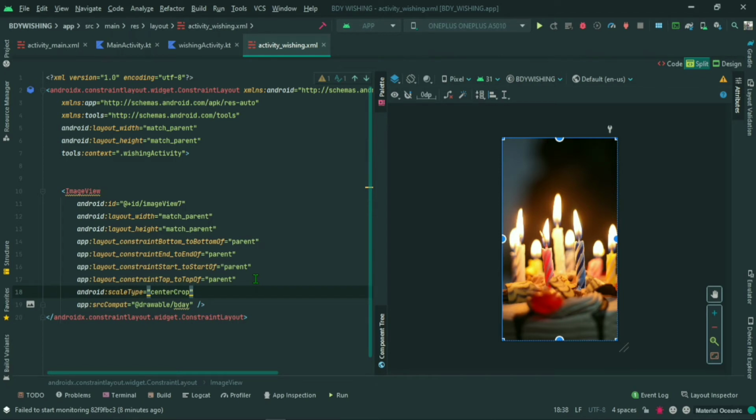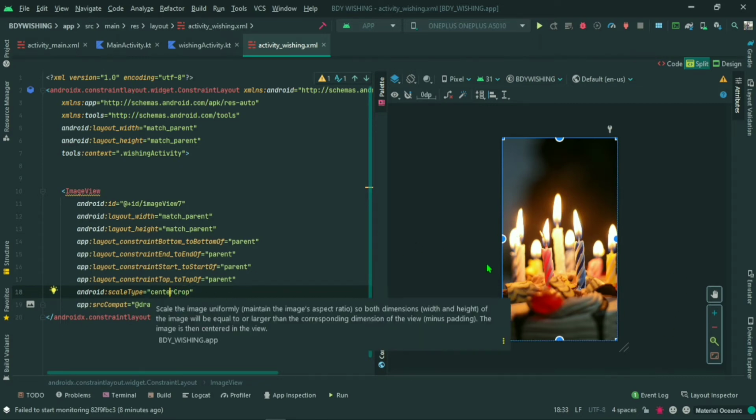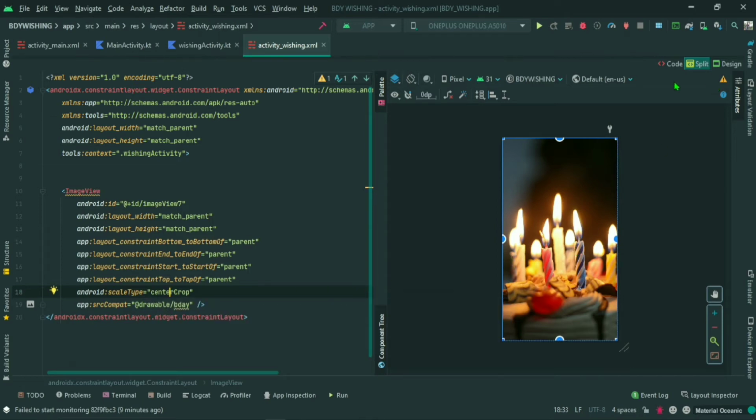Now see, wow, it covered the full screen. I don't know exactly why it is called center crop, but I think it crops the photo from the center until the photo covers all the screen. You understand? So that's why this is center crop.